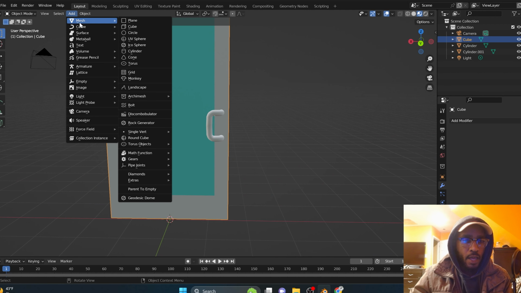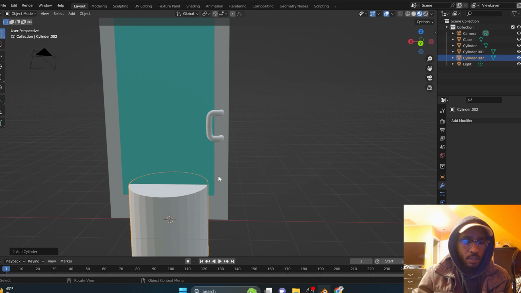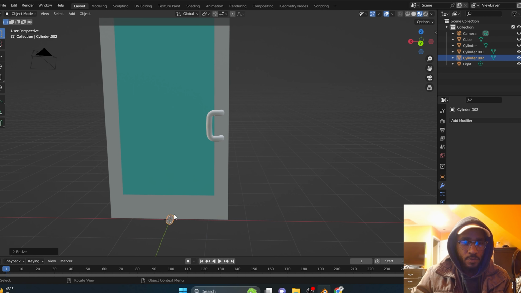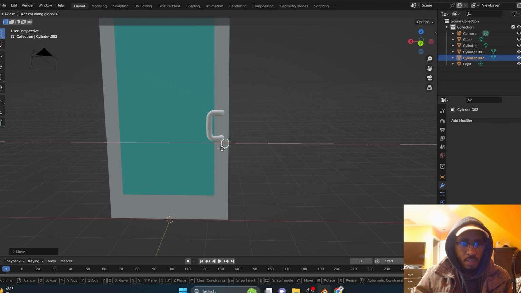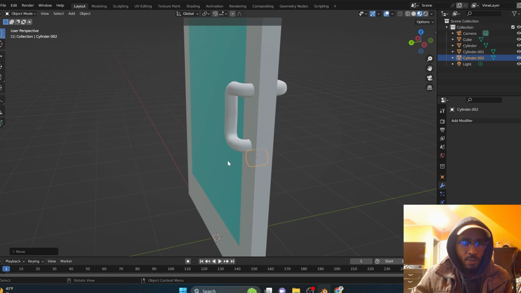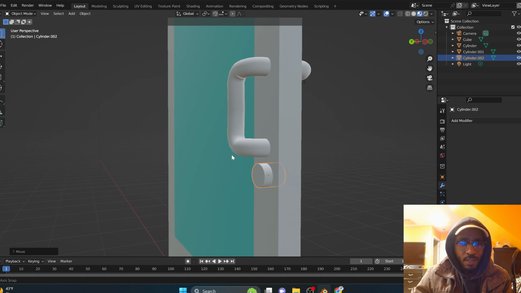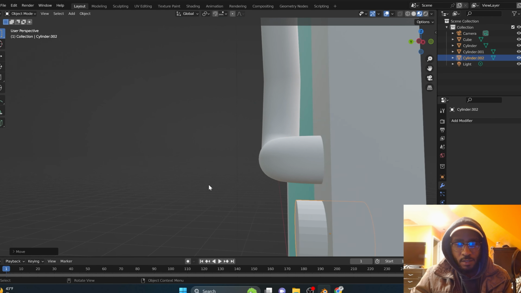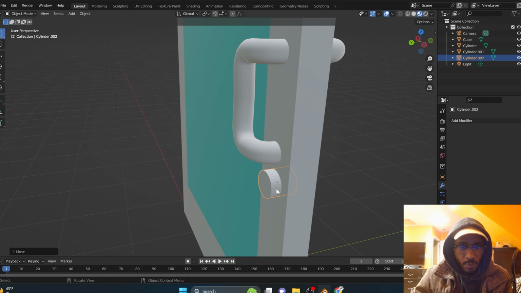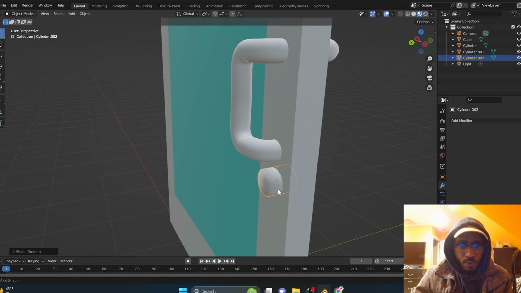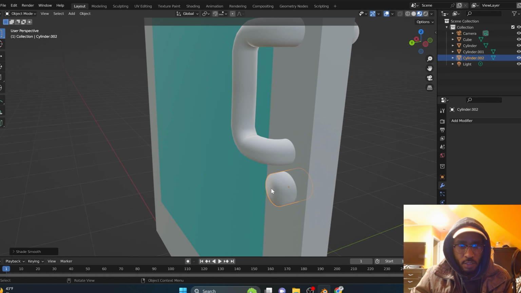So add a cylinder. Alright, RX90, make it small. GZ, GX. Alright, I always have to say that out loud to myself because I will forget what I'm doing. There's too many things happening in my head, so I gotta speak it out loud. Alright, so for the cylinder, let's put it on shade smooth so it's nice and shiny.